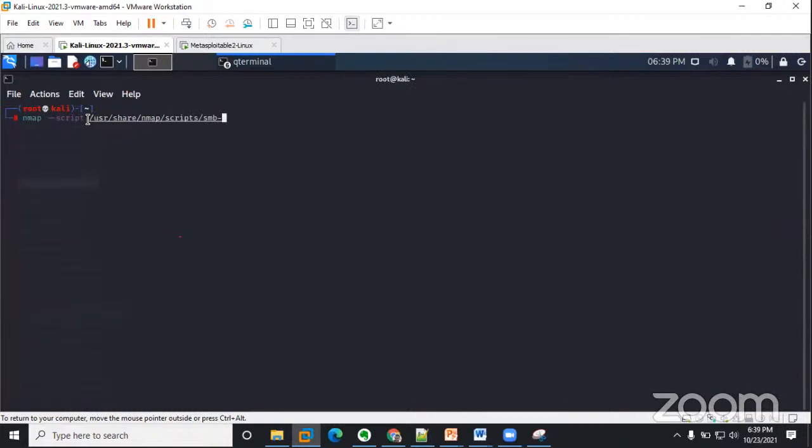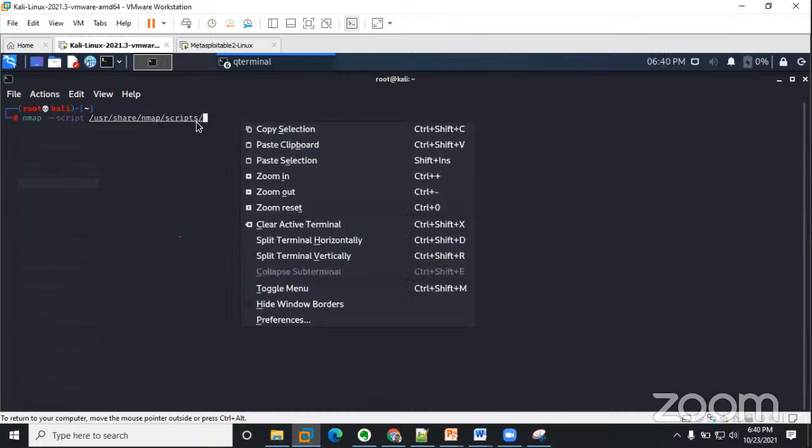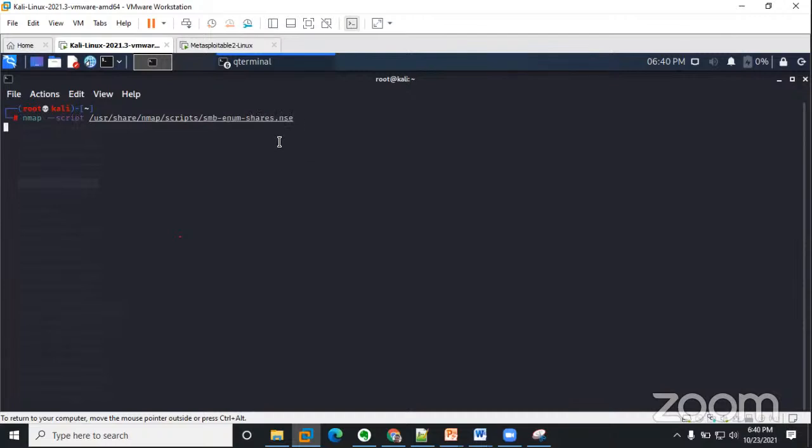you have to make sure you specify the path where that file is before you use it. That's my point. Because if you don't specify it, the Nmap script will not be able to find it and use it. So you have to specify it this way, then put in the IP address that you want to scan against.